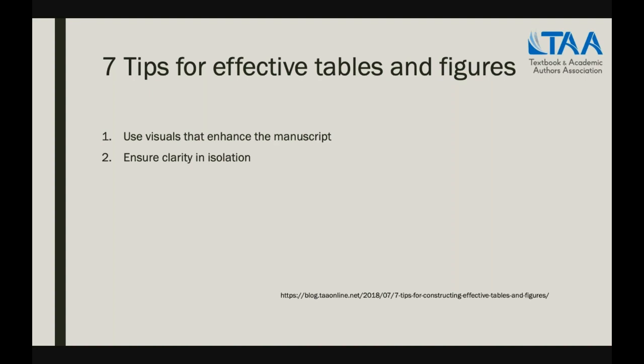We also want those visuals to stand in isolation. In the situation where the journal prints the figures and or the tables at the end in an appendix, as opposed to directly in line with the content, which we have the luxury of in most textbooks, you want to make sure that those images and those tables can be understood by themselves if necessary. And you want to reference them if they are placed somewhere other than immediately on the page. But even if they are on the page, provide reference where possible.